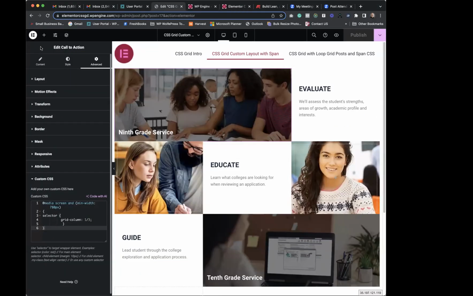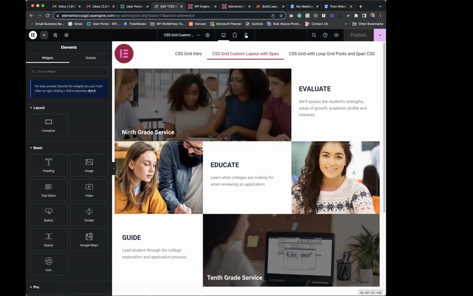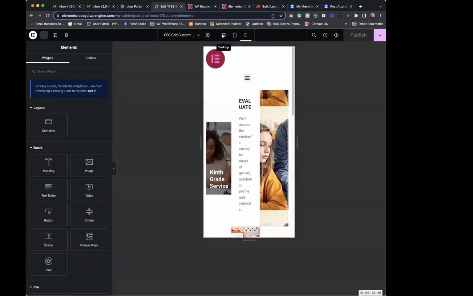Although I'm not sure that that's going to help. Let's reload it. Nope.